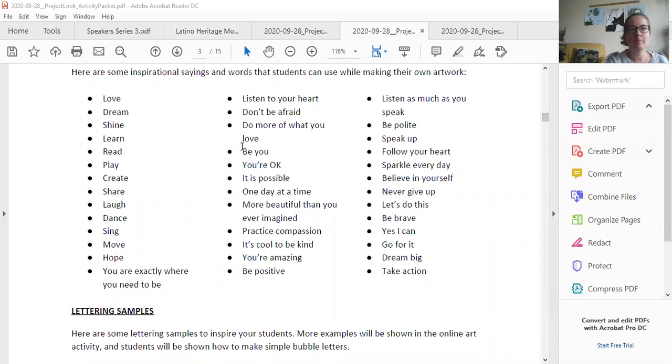So let's just take one more thing for inspiration here. I'm going to share, these are some words to get you thinking, and we'll look at this again when we go on a virtual field trip, but some inspirational words. So there's actual words here: love, dream, shine, laugh, dance. There's sentences: one day at a time, more beautiful than you ever imagined. As Mr. C says, never give up, believe in yourself, dream big, take action, speak up. So that's some inspiration, but really, I want you to go out in your community and ask people.